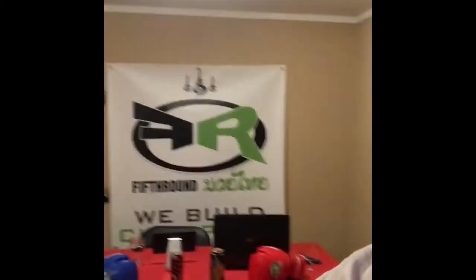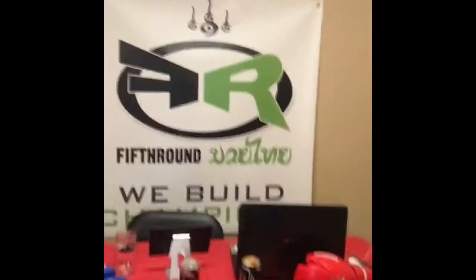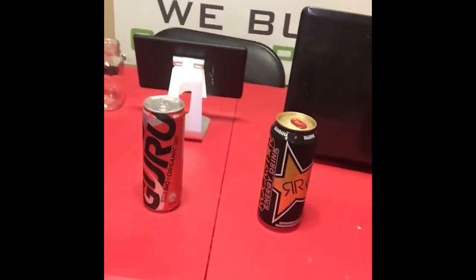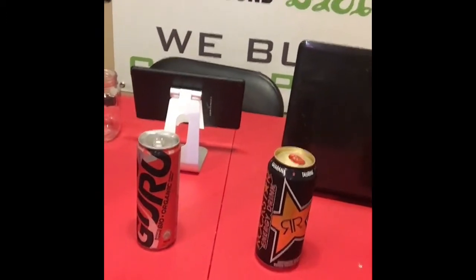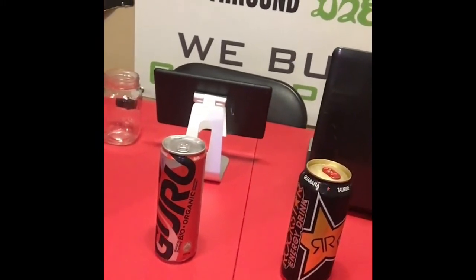So we're about 90% done. Got the mats laid, all the equipment down. The girls are checking everything out, trying it out — Blair's cleaning, Brooklyn's playing. You can see we got all the mats, all the gear. There's our podcast studio over there getting all set up, and it has our very first product review that we're going to do. With martial arts, energy drinks are a big thing, so we're going to do Guru's versus Rockstar. Stay tuned for that.